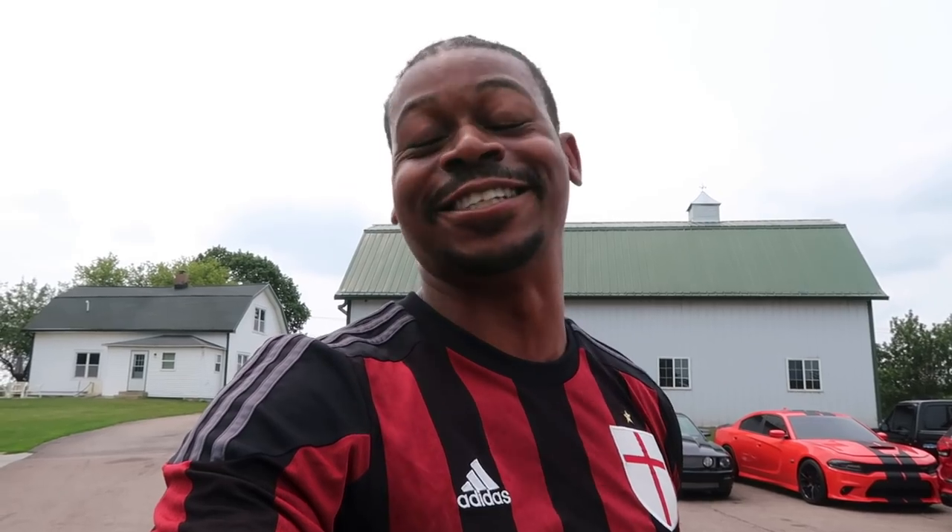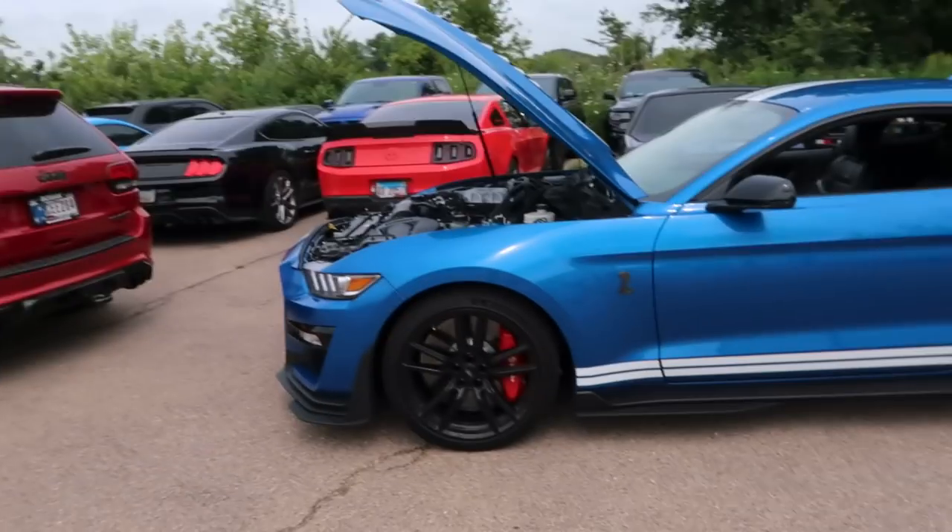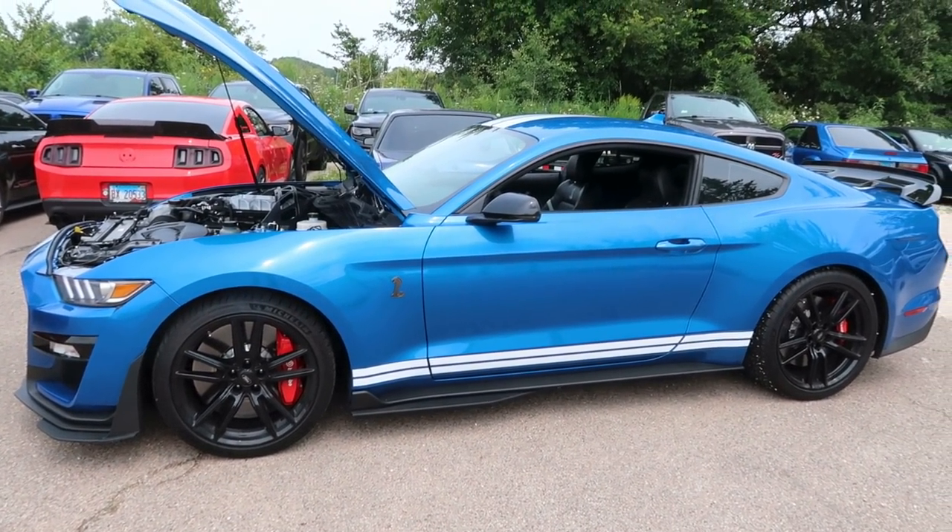I can't describe the feeling you get other than this thing is controllable as hell. I was doing pulls and recording with my other hand and it never felt sketchy — this car literally feels like it hugged the ground. Shout out Zora. Man, these are the type of situations where I like to pick the camera up, and y'all can just see the excitement is naturally there. Hope y'all liked this vlog — this was one I wanted to do. I wasn't even going to record, gang, but I had to. GT500, man — yes sir!